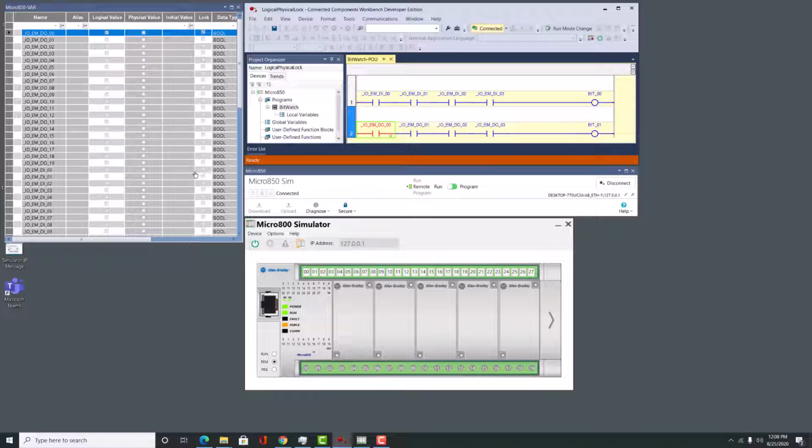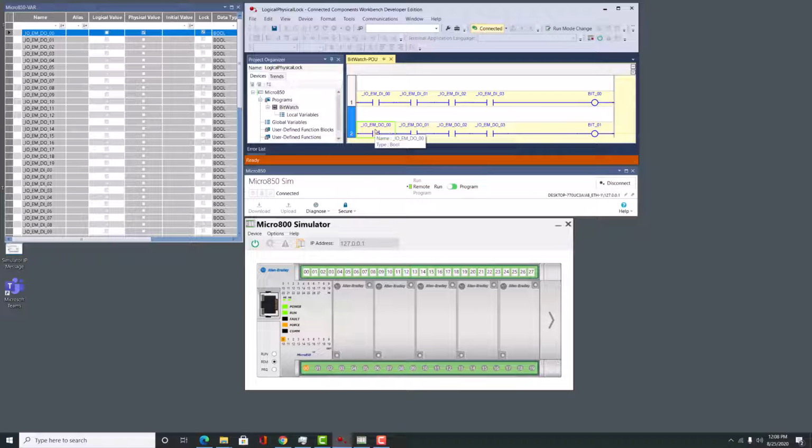Right now, I am in the run mode and I have it locked off. Now, if I toggle the lock, see, now it goes on. If I toggle the lock again, now it's locked on. So whatever you want to do, unlock it, change the value, and then lock it. So right now it's locked off. So no matter what I do, I can toggle it on there and notice that the physical value goes on, but the logical value does not.